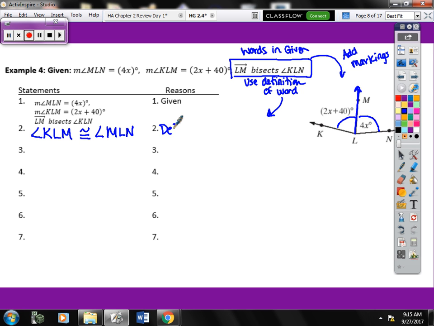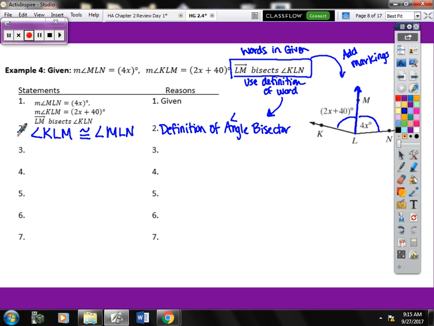So this is our definition of an angle bisector. And you will see me abbreviate with an angle symbol instead of writing angle. So if you want to do that, you can. But if you look back in your notes, when we actually defined the word, it said, an angle bisector is a ray or a line that divides an angle into two congruent angles. You have to state that they're congruent. Okay? Now, before I can substitute in what I know these things are, you first have to go from congruence to an equal sign, because right now we don't have one.